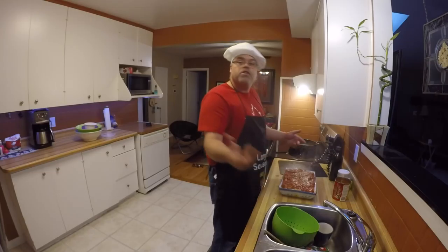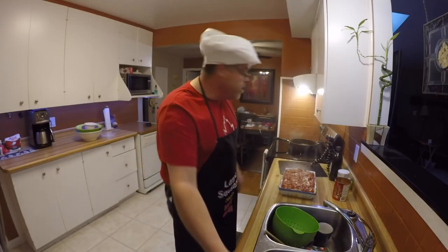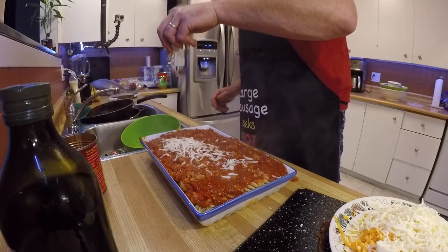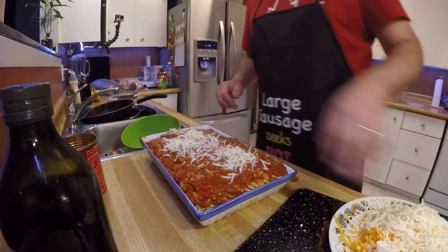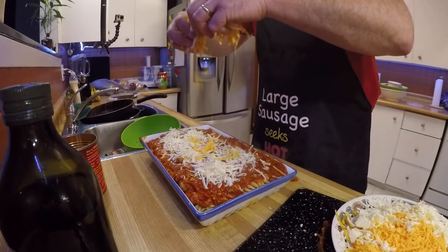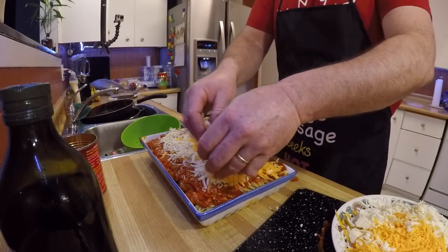All right, boys. So now once you're done that, you take the cheese and you sprinkle some cheese on. Just give her a little sprinkle, boys. Why wouldn't you? We'll get into some of the other color cheese. Decent.